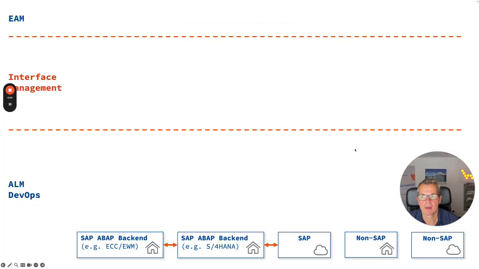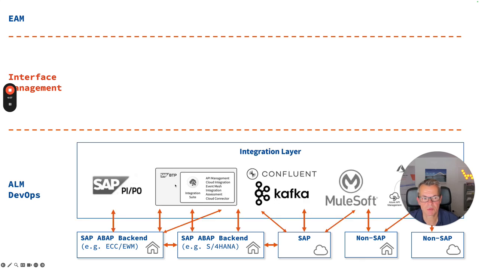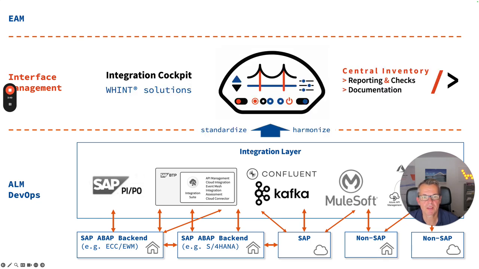Basically how it works is that we typically have applications that are connected through an integration layer over specific technologies and solutions. Sometimes we have only one or two, sometimes we have to manage more of those. And what we do is we automatically fetch the data. We collect all this information from the integration layer. We process them, we standardize them, we harmonize them, and make them accessible in a central inventory where we can auto-generate documentation and perform reporting and checks, and also feed enterprise architecture management systems.